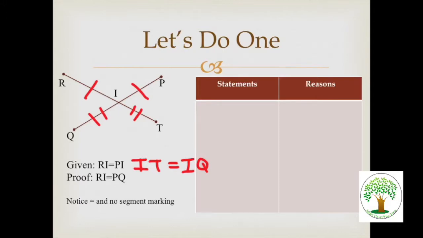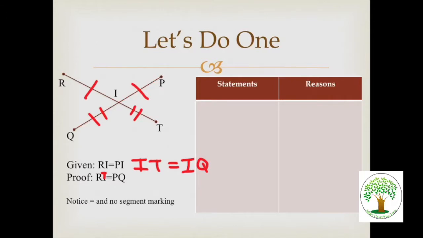Okay, so now we're going to try to prove that something's wrong. I'm sorry, that's supposed to be a T. RT is equal to PQ. Here we go. So you said that's supposed to be an RT? Yes, RT equal to PQ. The whole piece is equal to that whole piece.